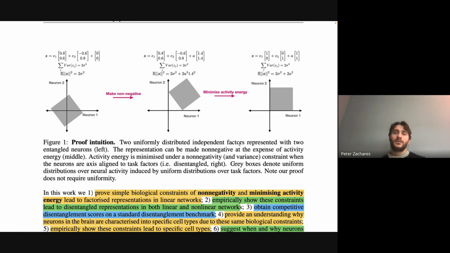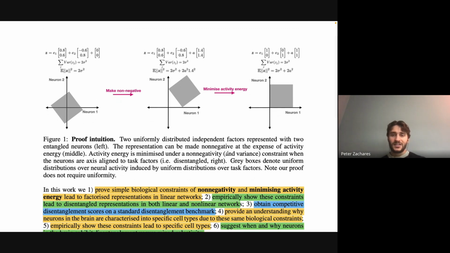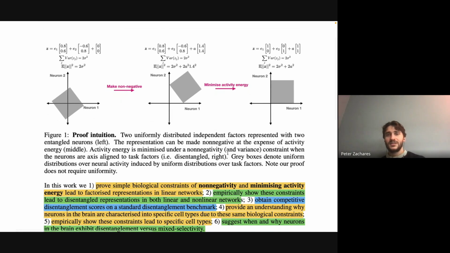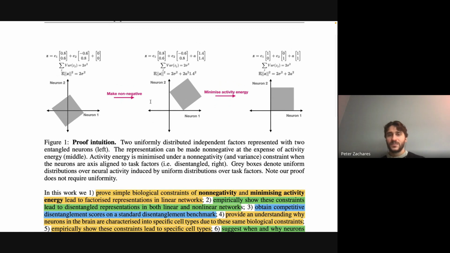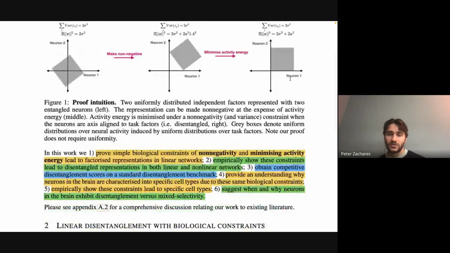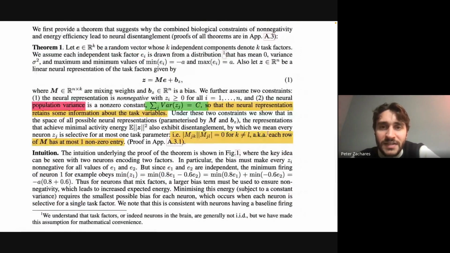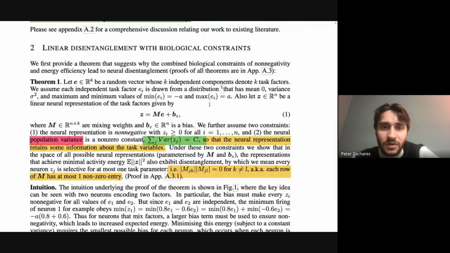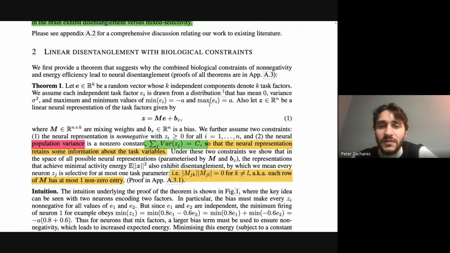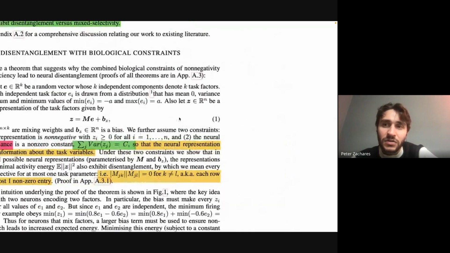I wish I knew more about how neurons work, but it's a pretty dense field when you start going down into it. So for now we'll take this simple model: neurons have non-negative impulses and they minimize activity energy. This is how you would do both things if you have to enforce both constraints. That's their first theorem result: if you enforce non-negativity and energy efficiency, then you get a disentangled internal representation.